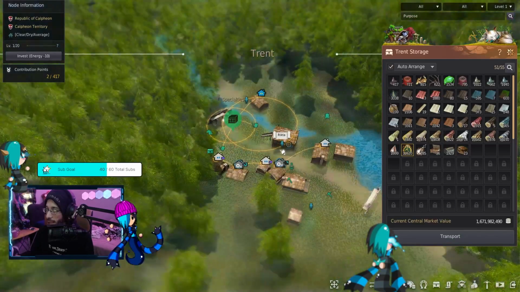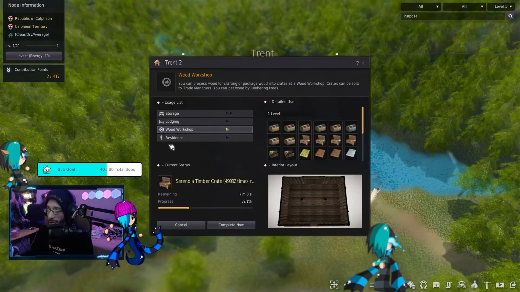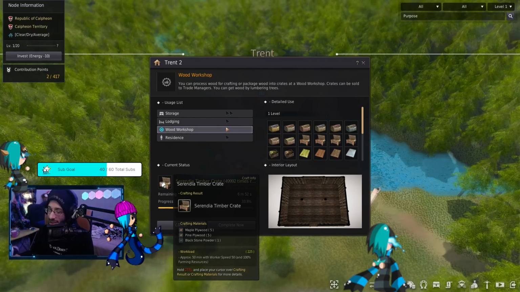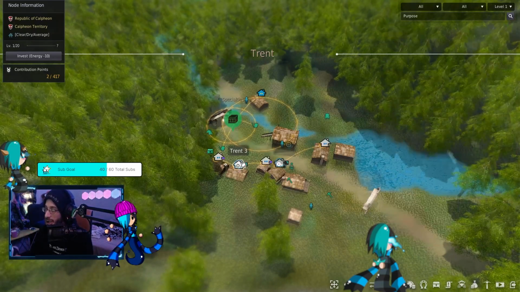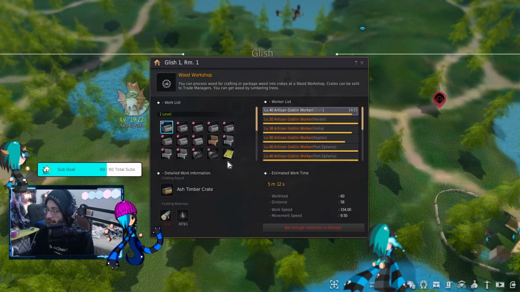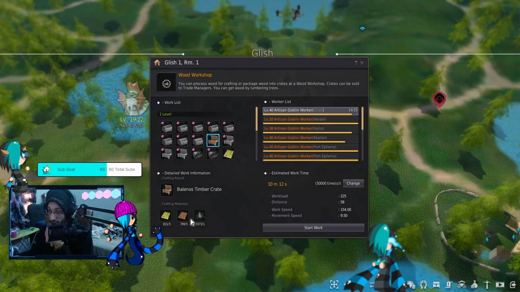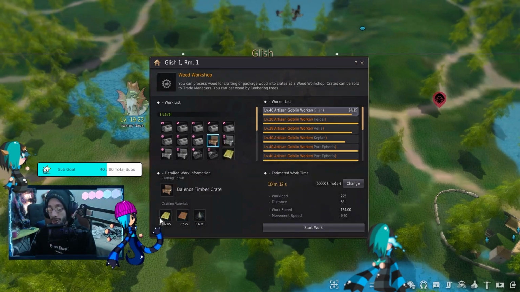But for Trent, I took a wood workshop over here making the Serendia crates, because the maple and the pine, you can get them easily, so it's not really that much of a problem. Glish wood I normally have doing the Balanos, so go ahead, get started with the Balanos, because like I said, maple and the ash are really easy to come by.